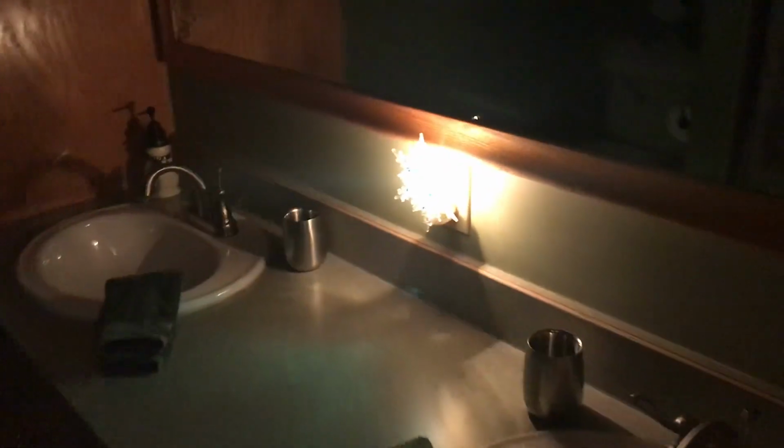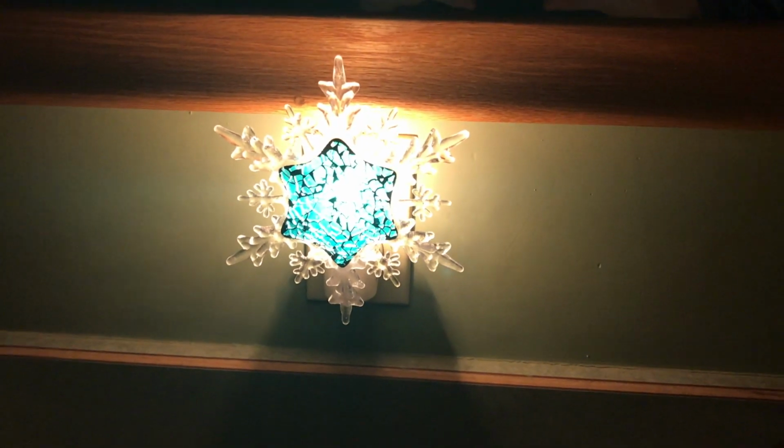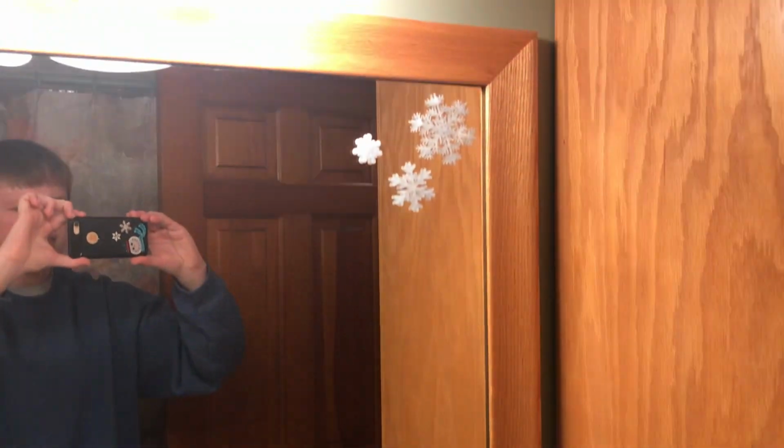In the bathroom, before I turn on the light, here's a snowflake nightlight, which I really like. I just think it's really pretty and it works well for winter. It's the only one I put in the very center. And then I leave out the snowman soap, obviously, because they're very plain. And then I took the other stickies down, but left the snowflakes, so they're just plain.